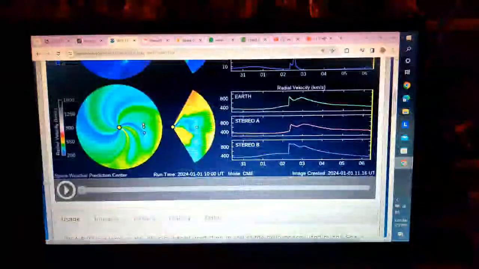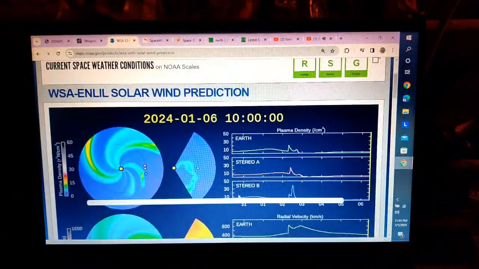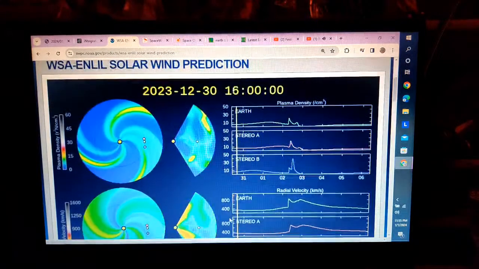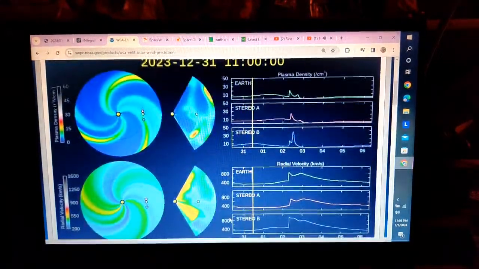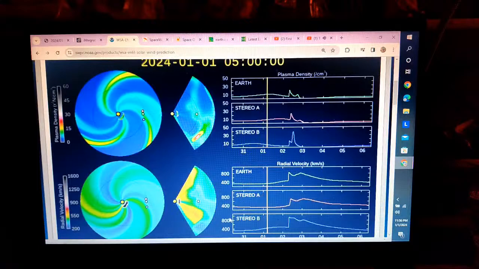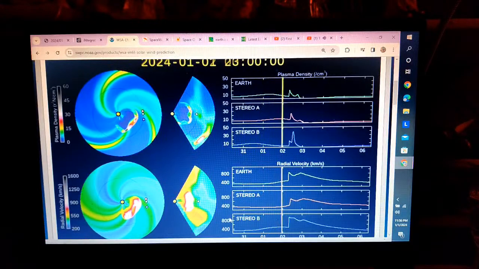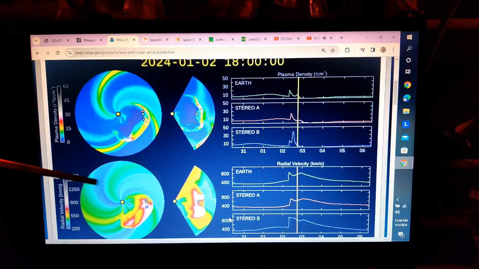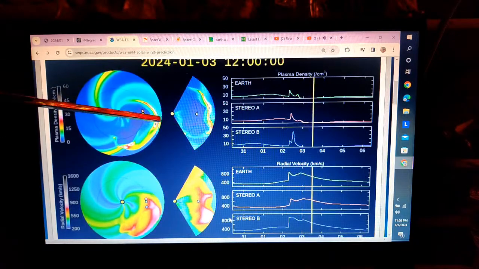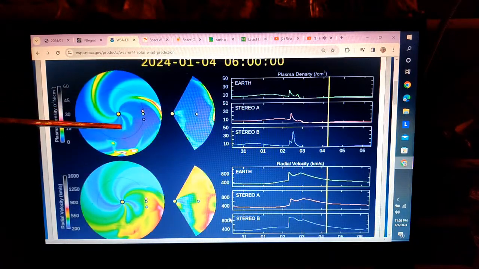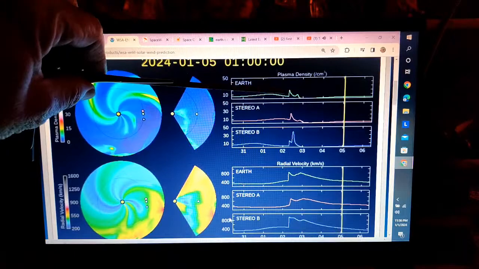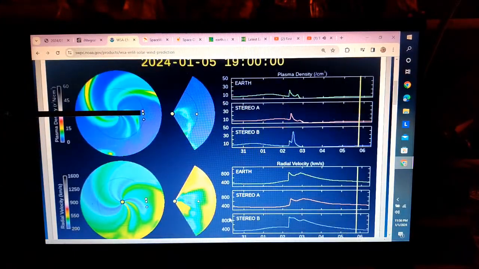I know some of you could sense a change in the vibe this year, especially with the X flare and the corresponding earthquake. All right, so here we go. When it goes by again, the density they're saying is lower because we're catching the edge of it.